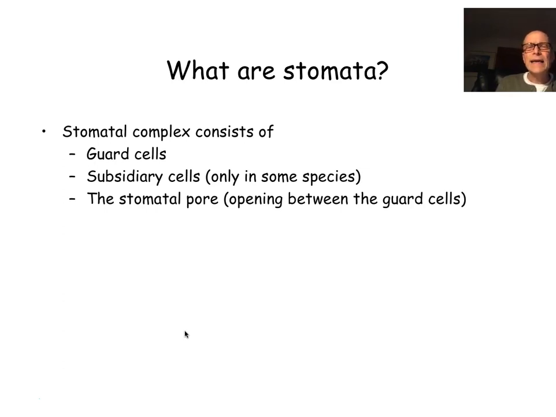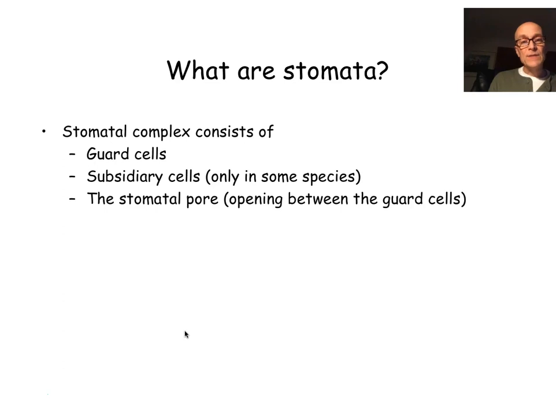Okay, but I keep talking about the stomata, and I know that you've probably heard about stomata before. I know we talk about that in Bio111. We look at that under the microscope, but let's just review what stomata are. Stomatal complexes consist of guard cells. So those are the cells that guard the stoma. Stoma just means mouth in Greek. So it's the opening, usually on the underside of the leaf. Some species also have them on the upper side of the leaf.